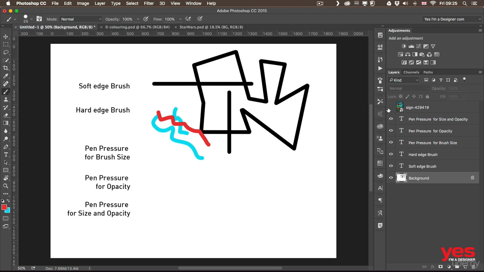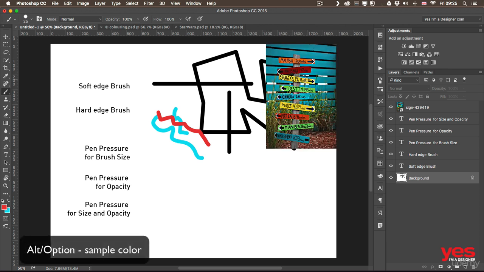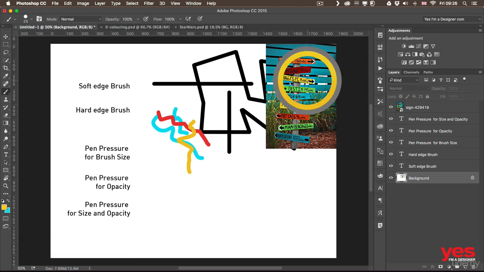Let's say we turn this image on here, and if I hold down the Alt key and then click on any of these colors, I can quickly pick that color and start painting with it. Holding down the Alt and clicking again will give you this preview of the color picker. So you can see your previously or currently selected color at the bottom, and you can see the new color selected on the top. That's also a very useful preview. So I selected this new orange color, and we can see how that works. So whenever you are painting, you are temporarily switching to the eyedropper by holding down the Alt key.